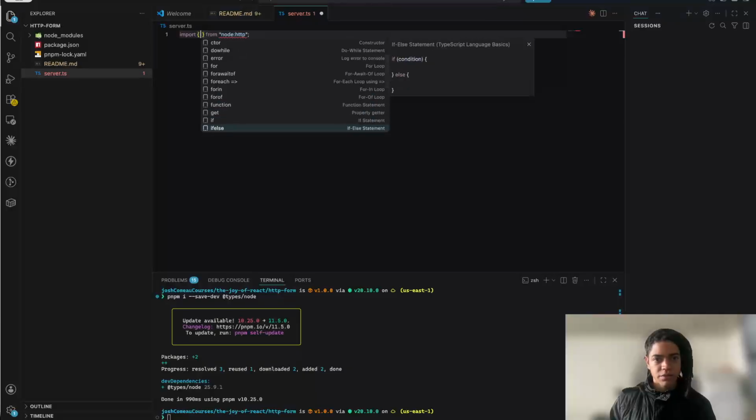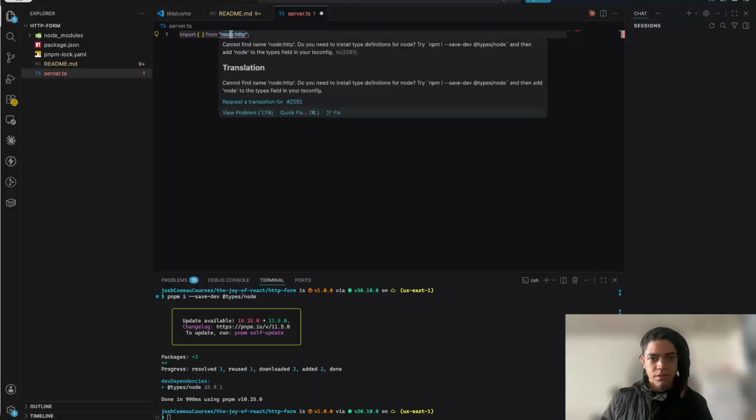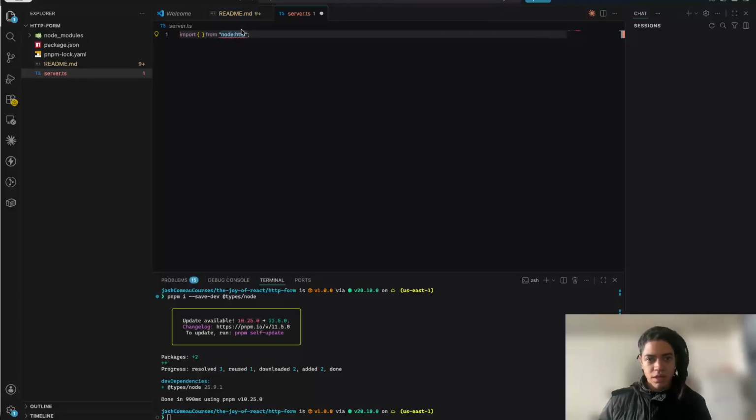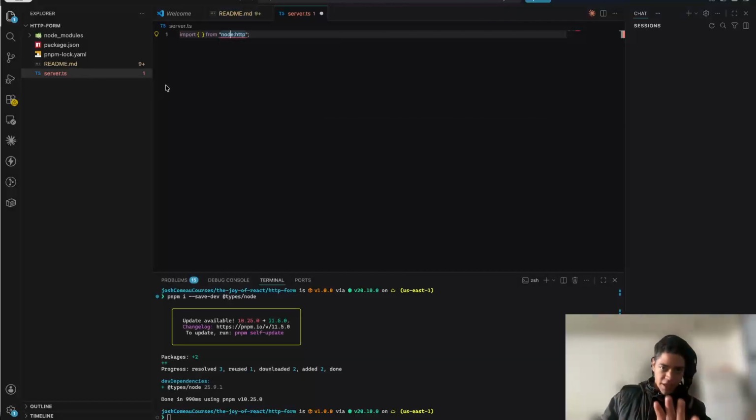That's interesting, no, it doesn't. Why not? Cannot find the module node:http. Do you need to install the type definitions for node? And then add node to the types field in your TypeScript configuration. Oh, thanks for this.